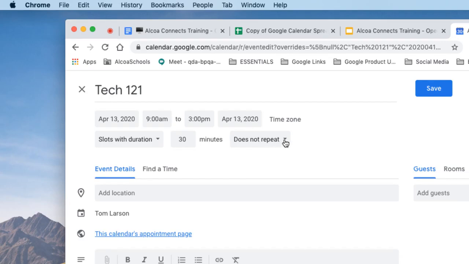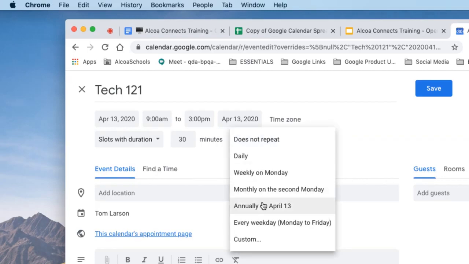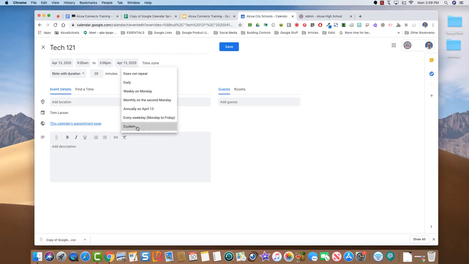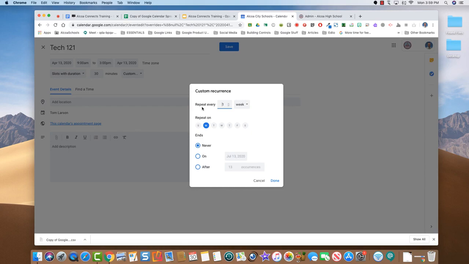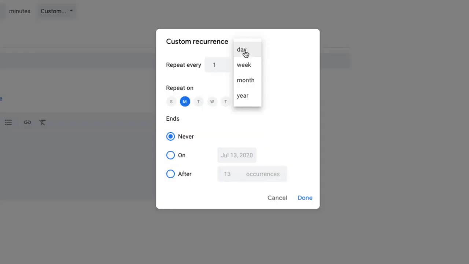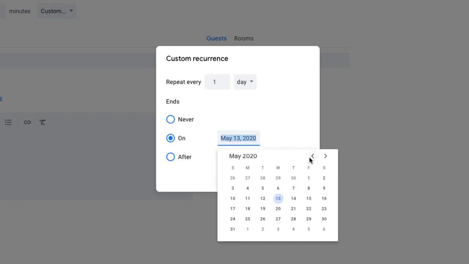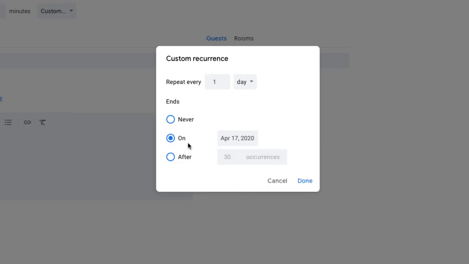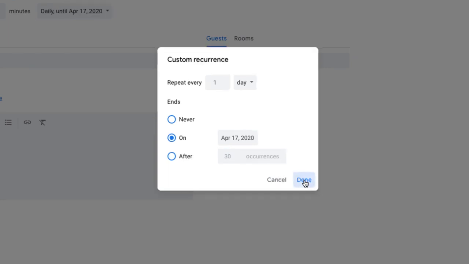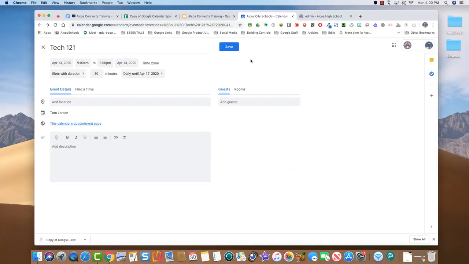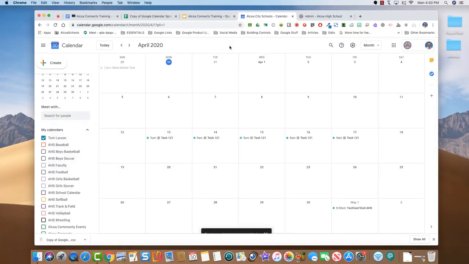So what we'll do is we'll click here, and then we'll choose custom. Repeat every day, and we want it to end on the 17th, April the 17th. I'll click done, and then I'll click save.